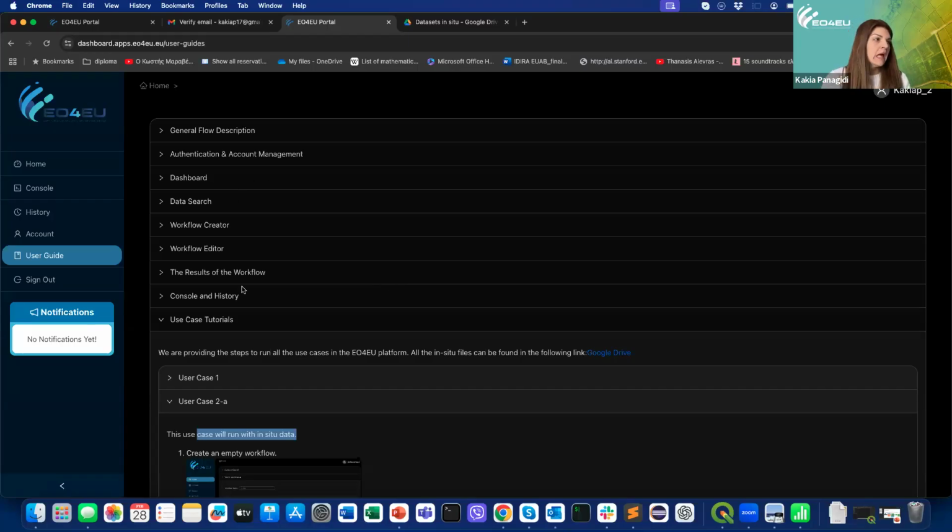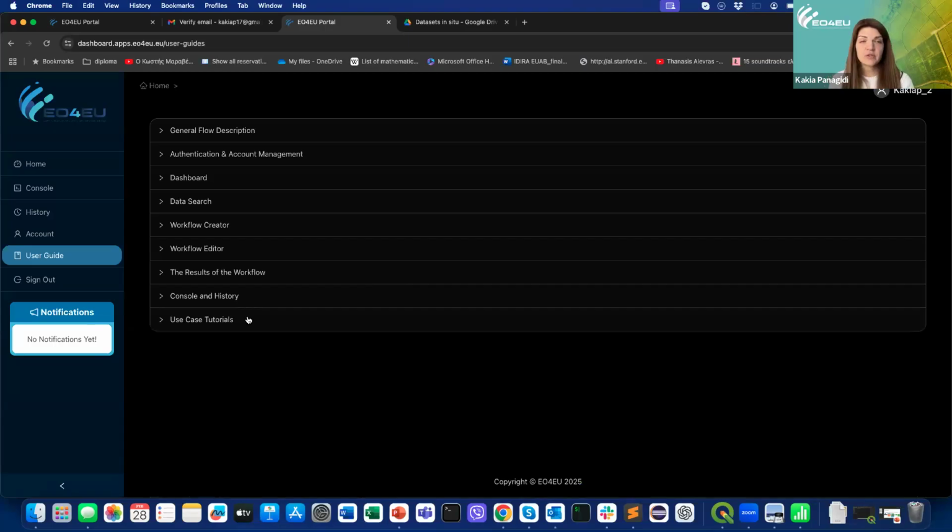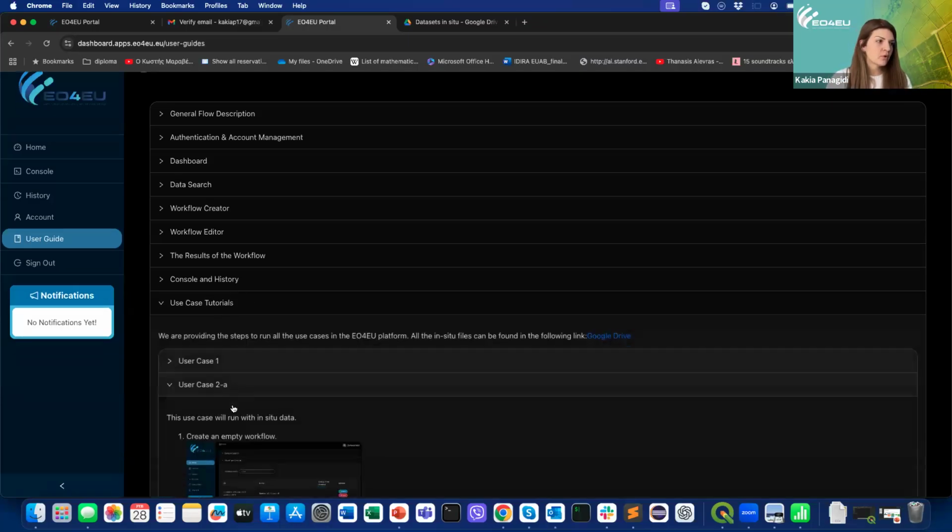Okay. Thanks. The first use case that I would like to present, as we discussed in our previous slides, is to create a workflow with in situ data. This is use case 2, and I'm going to follow the tutorials.